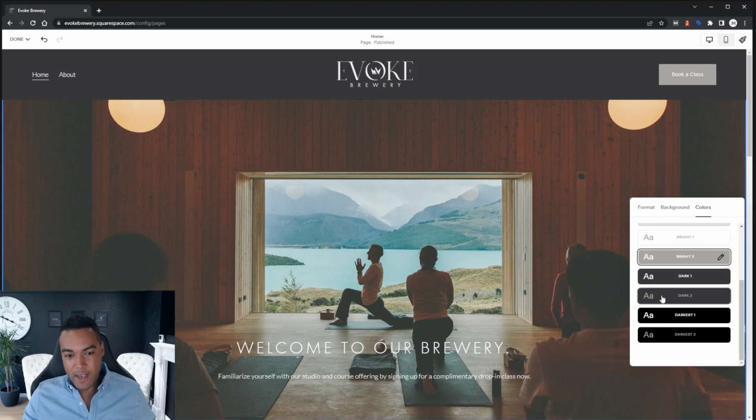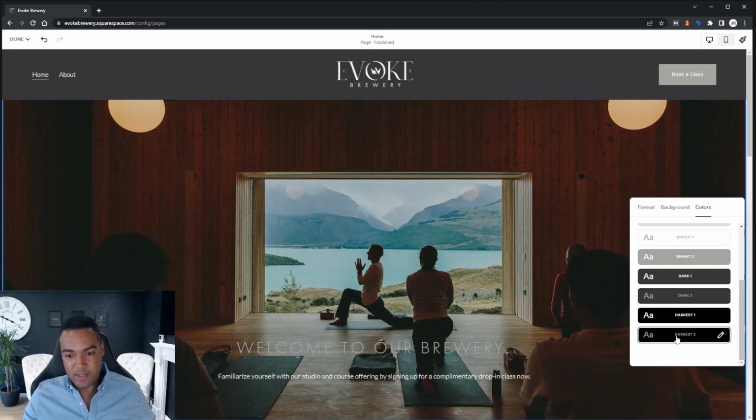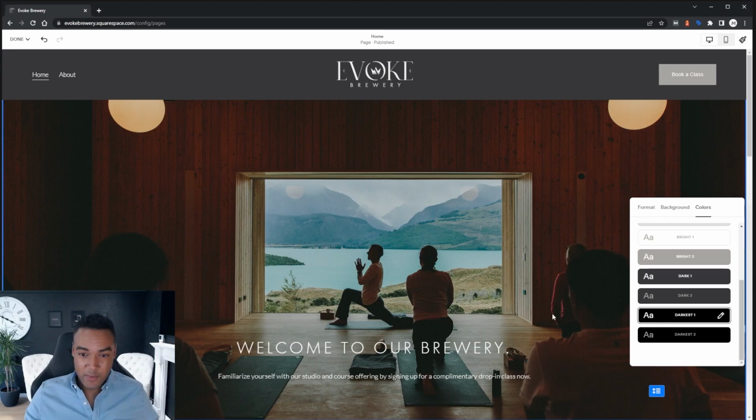So I'm going to put that back to, let's use darkest, actually darkest 1. So you can see the difference here between darkest 1 and 2. It's making the headings this accent color when I use option 2, and when it's on top of an image as well, it's not quite clear enough, not quite legible. So I'm going to use darkest 1 and just make sure that text is nice and clear in this situation.